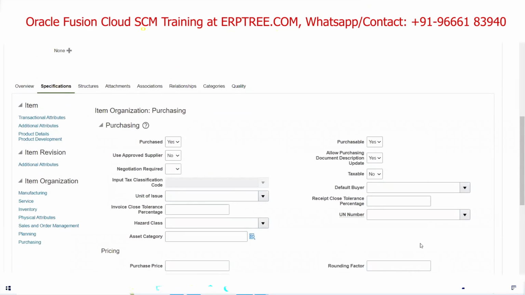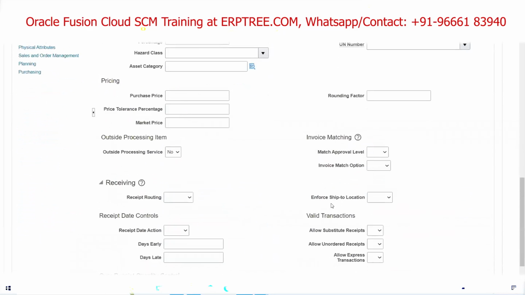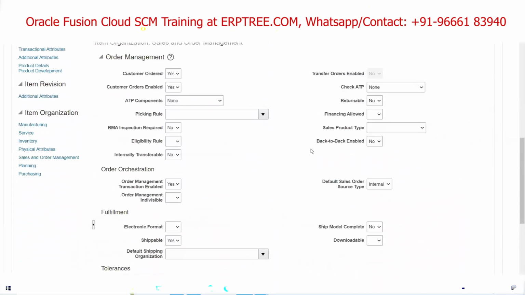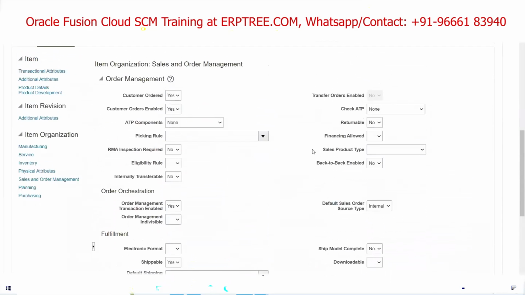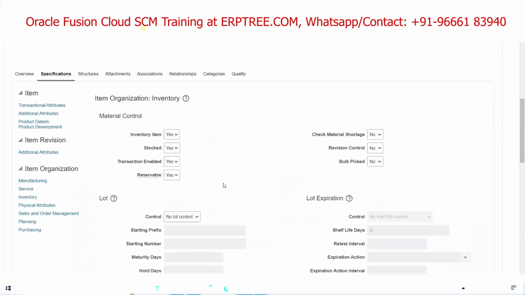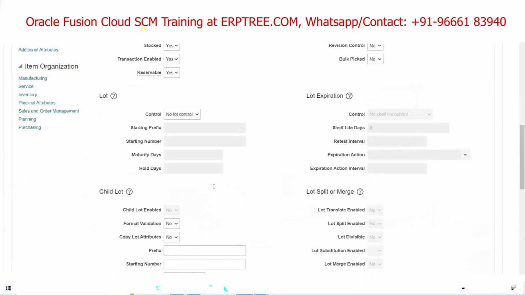Everything is open. At the child inventory level, few are frozen. If you go to sales and order management tab, everything is open. And in inventory, most of the attributes are open here also. Those which are not available as per template won't display here.